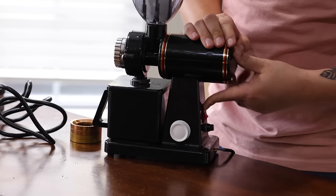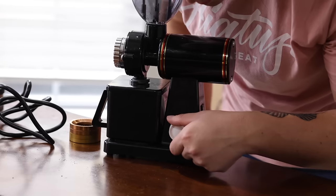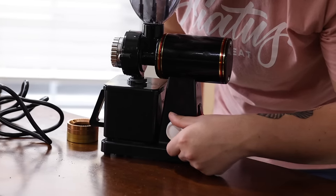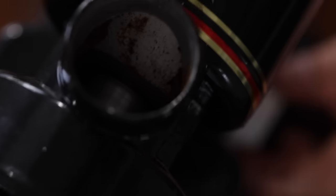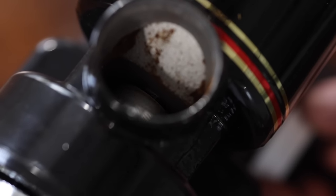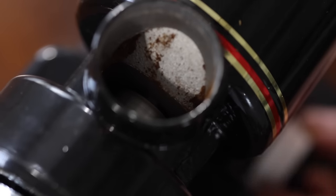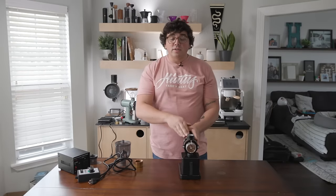Are you ready? You hear that? All right, so I can slow down that auger. You see that? That auger is controlling the back burr. You see how slow it's getting? And I'm slowing it down more and more and more. There you go, and then all the way back up. All right. So that's what it looks like whenever you dim it.